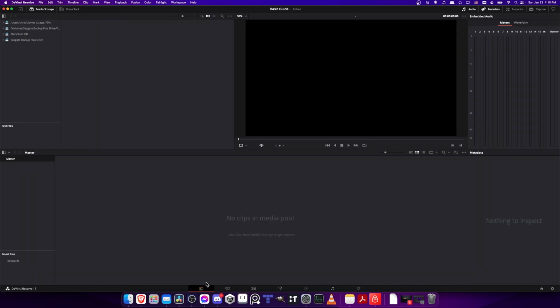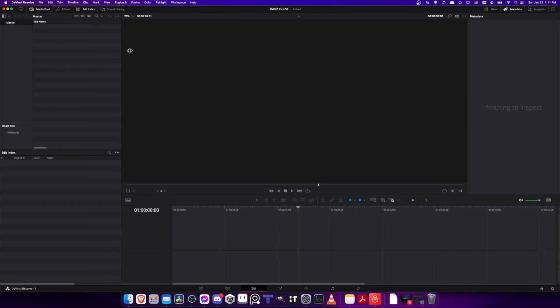So the media page over here on the far left, I can also point out that it has this media storage window, which is one way of navigating through your computer. You can set locations over here by right-clicking and adding new locations. If you want to have a remembered storage location where you keep a bunch of your clips and you want to bring them into your project, then you can do it that way. So for instance, if I clicked on movies over here, I could just bring everything from the TV folder into the project by dragging and dropping it here, or individual video clips.